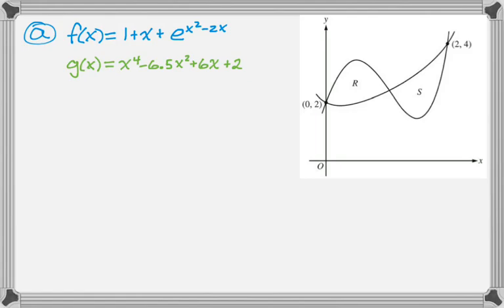Because on these questions, if you enter the function incorrectly, you're just kind of doomed. So the first thing you should have done is define these functions on your calculator, and the next thing you should have done is graph them, and the window that I used was negative 0.2 to 3 on the x and negative 1 to 5 on the y, produces a graph that looks very close to the graph that they give you.